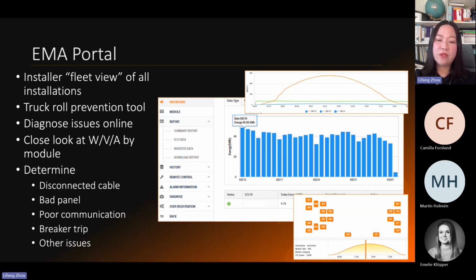because when a problem happens, we can look at the parameters to determine what the problem is, instead of having you go to the site to double check and come back to give feedback to the technical team. So those are more advanced ways for customers to do maintenance in the future.